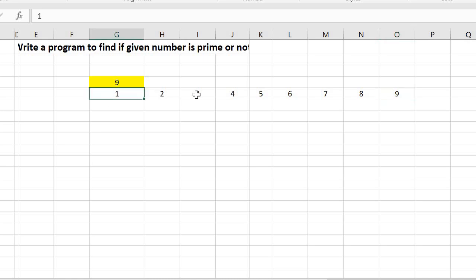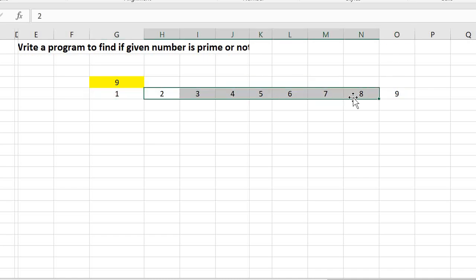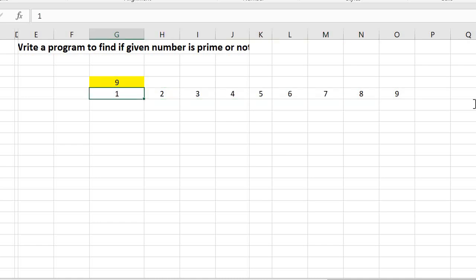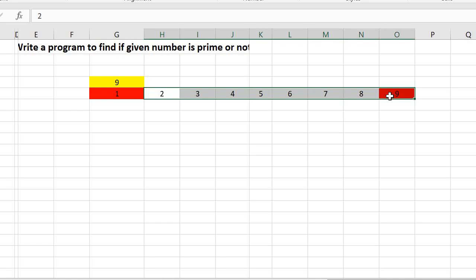So if I check this number from 1 to 9, it should be divisible by only 1 and 9. The rest of the numbers should not divide this number, and the remainder should not be equal to 0, correct? Only then this will be a prime number. So for executing that, I will not use 1 and 9 over here. Why? Because we know that these two numbers will definitely divide this, right? We are exactly sure about this.